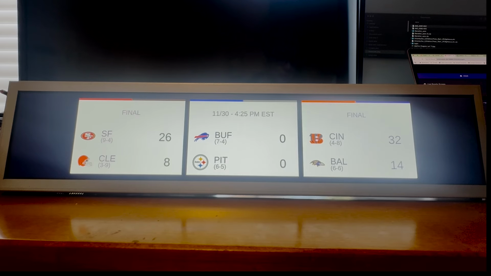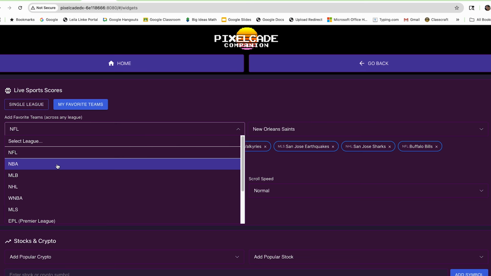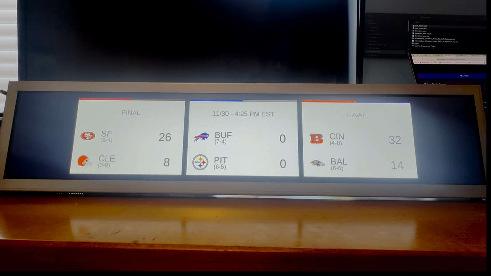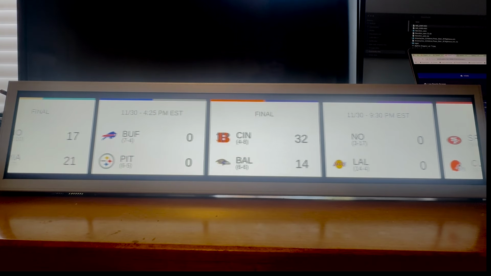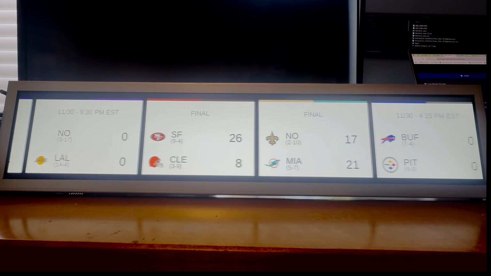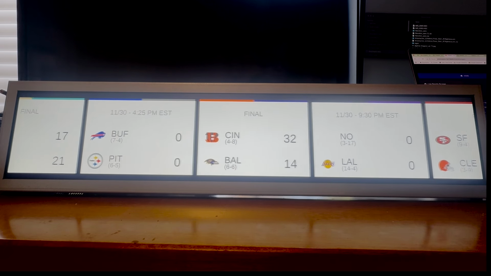And so let's say I pick a few more teams here. Say I'll pick some across NBA. I'm just randomly picking some. I don't know if these have games or not. And so if I pick enough, then it should scroll, like that. So those are all kind of teams that I care about, and it will scroll if there's enough to take up the whole screen. If there's not, it'll just stay static.